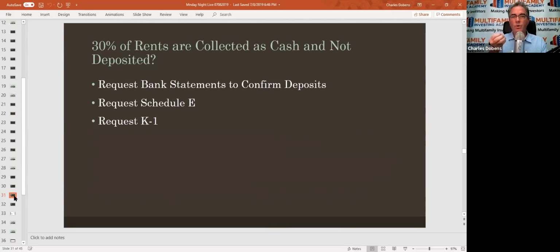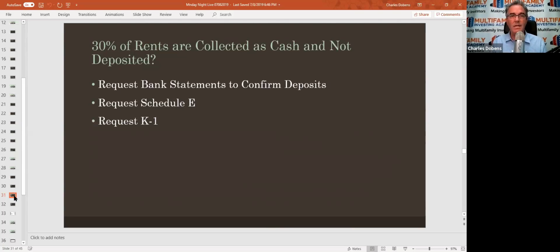I mean, this is not a naive question, but who is going to report incorrectly to the IRS? Especially if you're using an accountant. The accountant is going to make sure that he's captured all that information correctly before he signs his name on that tax return. Now, the other thing is, who overinflates their income to the IRS? Nobody does. So you know that that income that's showing up on the Schedule E is probably accurate and might even be a little bit low. Fine, we're going to use a Schedule E.